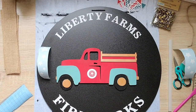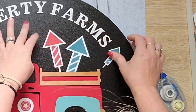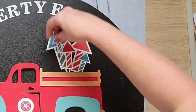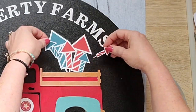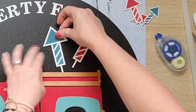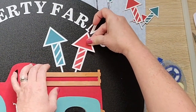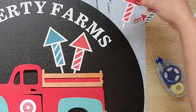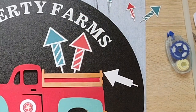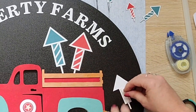Okay, so now I'm going to just set my car down, and I'm not gluing it down yet because I want to make sure my fireworks fit here into the back. And so I will go ahead and I will glue those down. I'll stick them down with some double stick tape. And then on some of them, I'm going to use the foam tape, the thick tape, so that they pop out a little more and get a little more dimension. And once I get all of my fireworks in, then I can glue my truck down. And I just do that by using some hot glue.